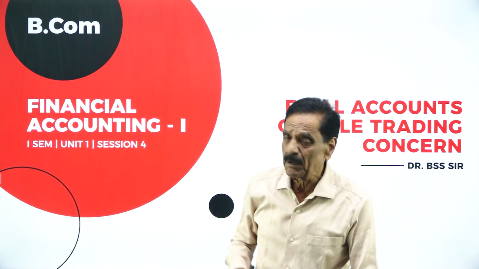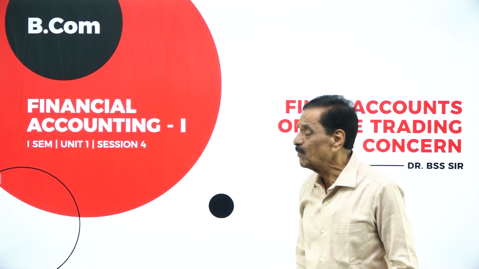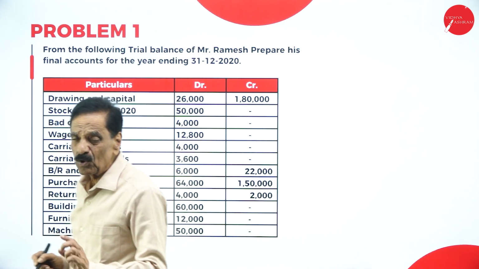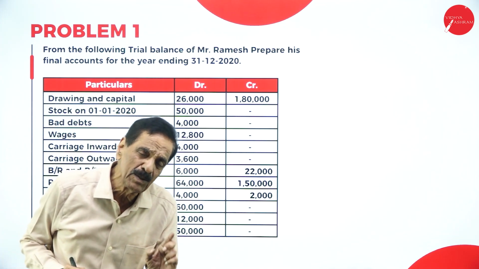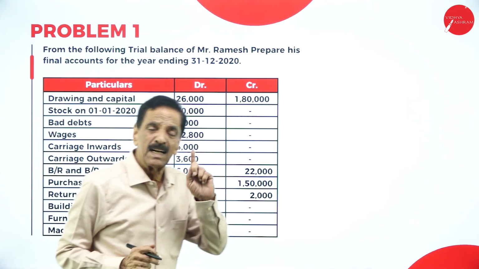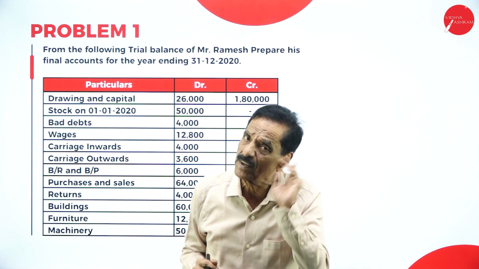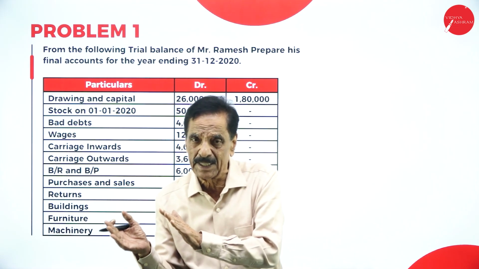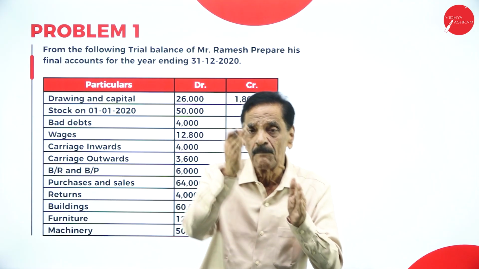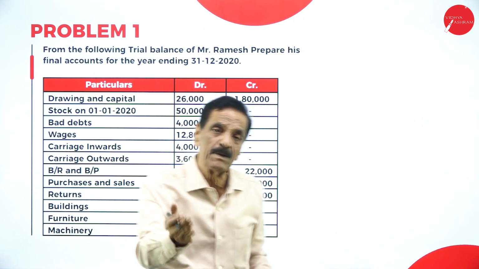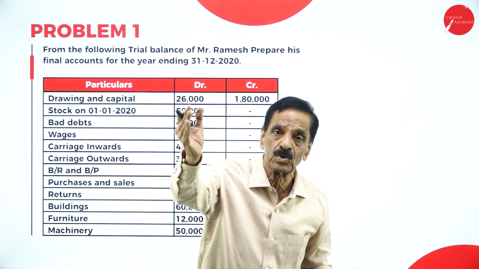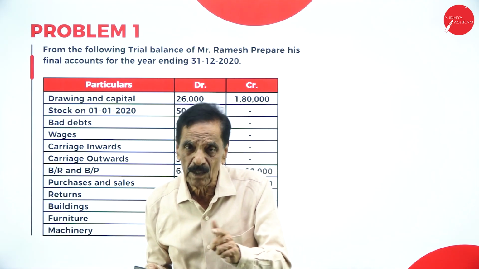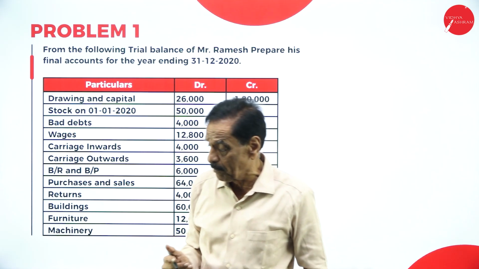So, these are the 2 or 3 major problems already solved. We move on to the next problem now. So this is given the trial balance. I told in the last session regarding the trial balance. Trial balance shows the arithmetical accuracy of books of account. It has got two sides. One is called the debit side, one is called the credit side. Debit side shows the expenses, credit side shows the income, debit side shows the asset, credit side shows the liability. So we have to prepare trading account, profit and loss account, and a balance sheet. We move on to the problem now.